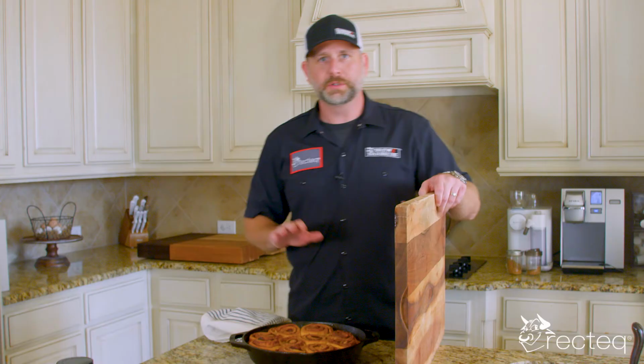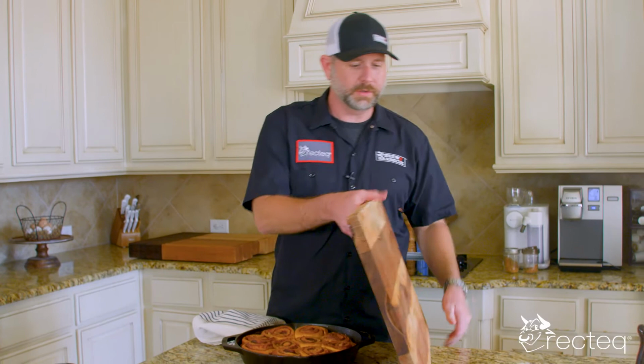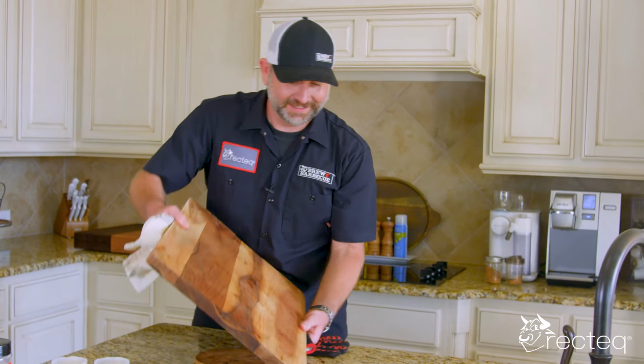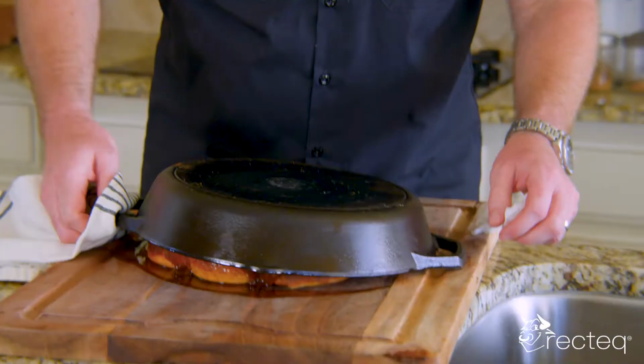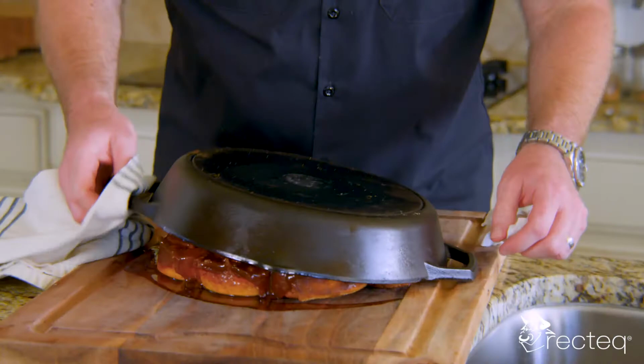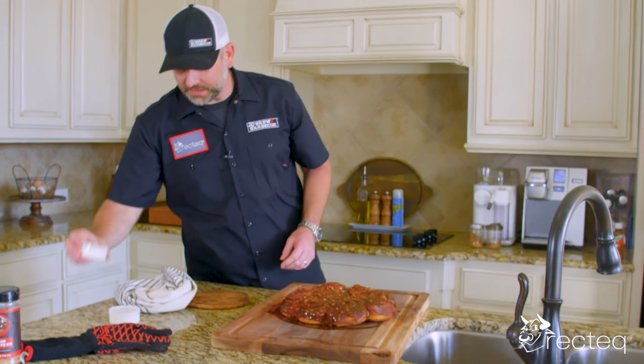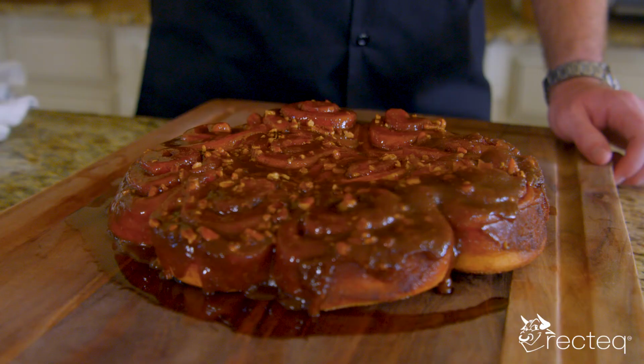We are gonna flip these over. So I'm gonna take this cutting board, we'll put it on top. We're gonna take Christy's dish rag, and flip them. Just like that. I know what you're thinking. He's athletic. There we go. Now we're gonna take this icing and we are gonna drizzle it all across the top.